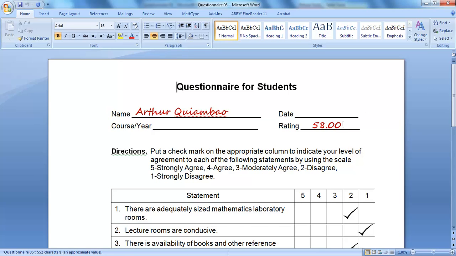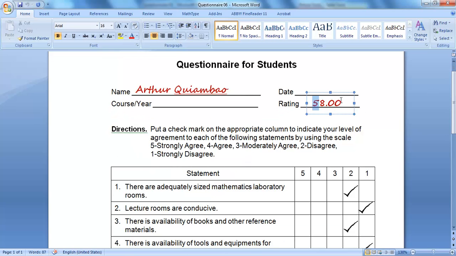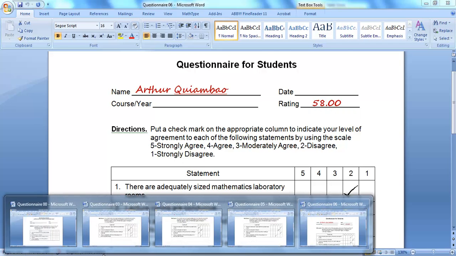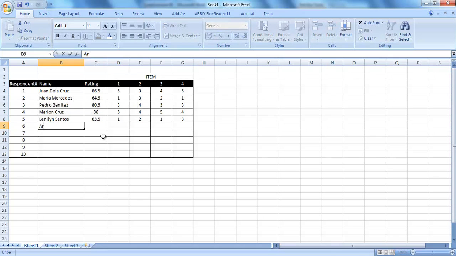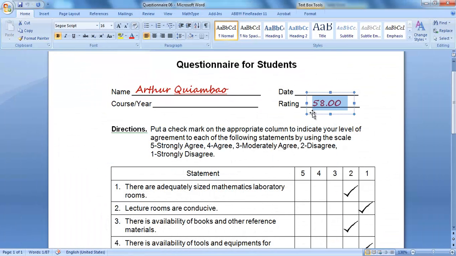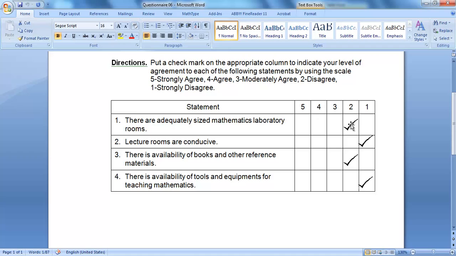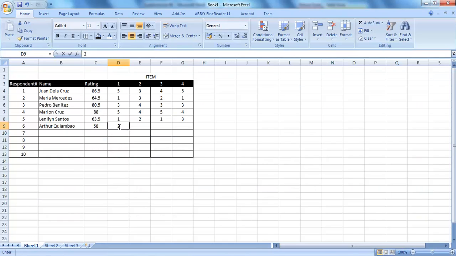Wow, that's a very low performance. He responded with 2 1 2 1.